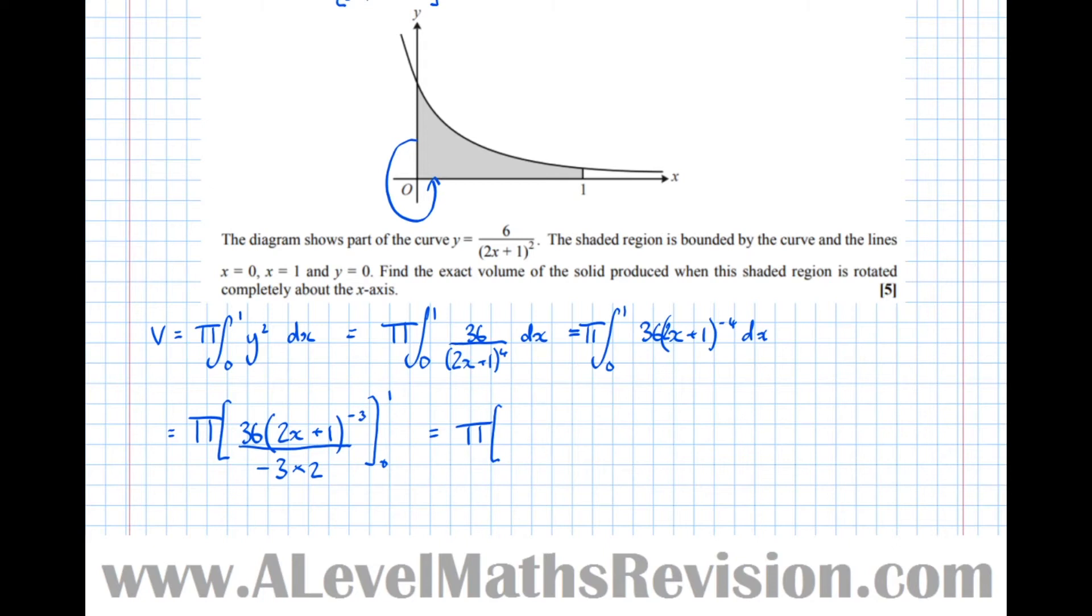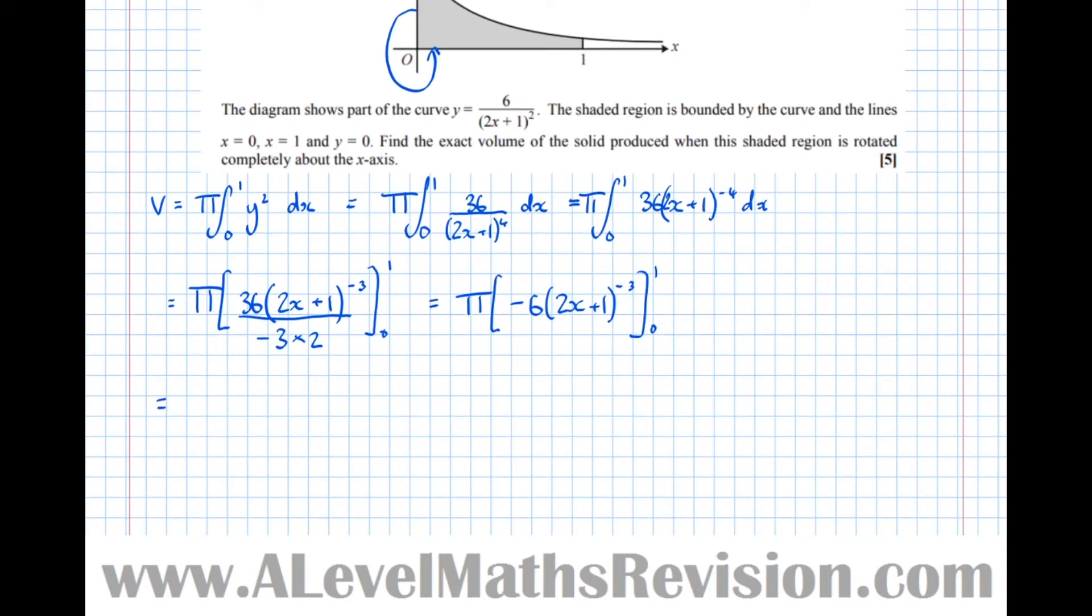So between 1 and 0 equals pi. And 36 divided by minus 6 becomes minus 6, 2x plus 1 to the power of minus 3 between 1 and 0. And let's sub in the limits. It's always good practice to show subbing in the limits. So two big empty brackets with a minus between them. It's always good for them to show this because it's worth a mark even in the event of a wrong answer. If you try to work the limits out separately, then subtract them, you wouldn't get the mark. Better to do it like this. So minus 6, 2 lots of 1 plus 1 to the minus 3. And I've almost made the biggest mistake anyone can make on these questions. I've almost forgotten to multiply by the pi. It's dead easy to forget multiplying by the pi. So always, always, always remember to put the pi at the front as well.